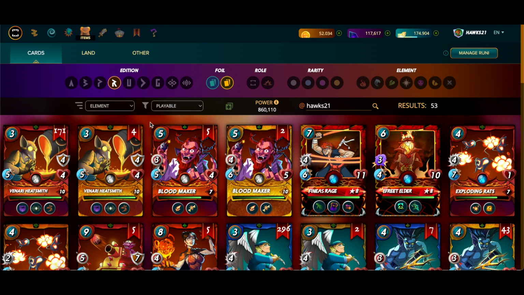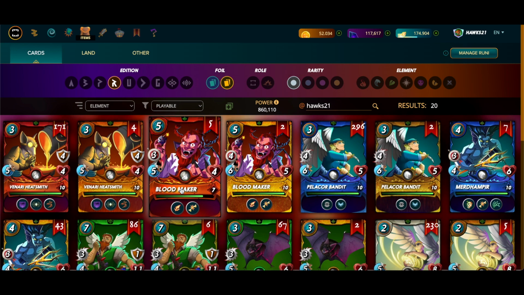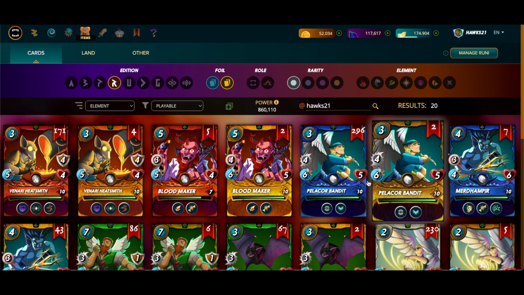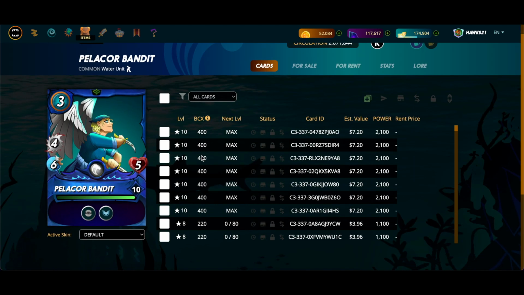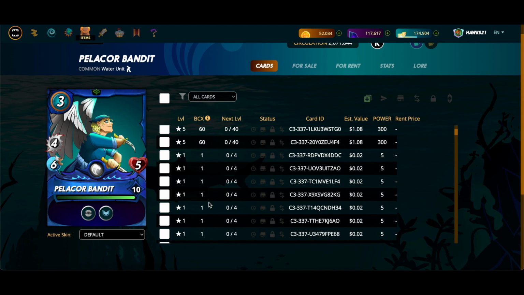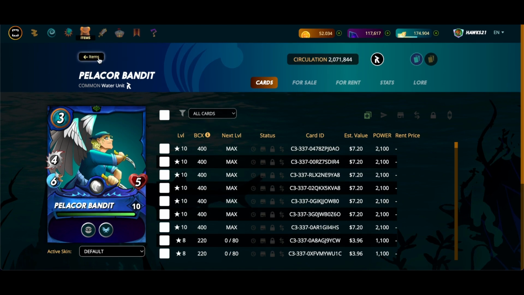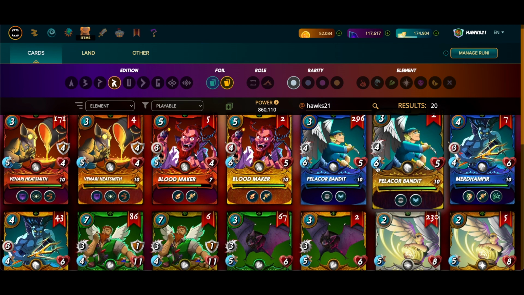So what I like to do, I have a max gold of most of them. Let's just start with the commons. I have a max gold bandit, and I have a lot of bandits here. I have 1, 2, 3, 4, 5, 6, 7 max copies, a couple level 8s, a couple level 5s, and then just a ton of level 1s. Again, I was buying these for like half a penny per BCX, and now they're close to 3 cents. It is a huge percentage-based gain.